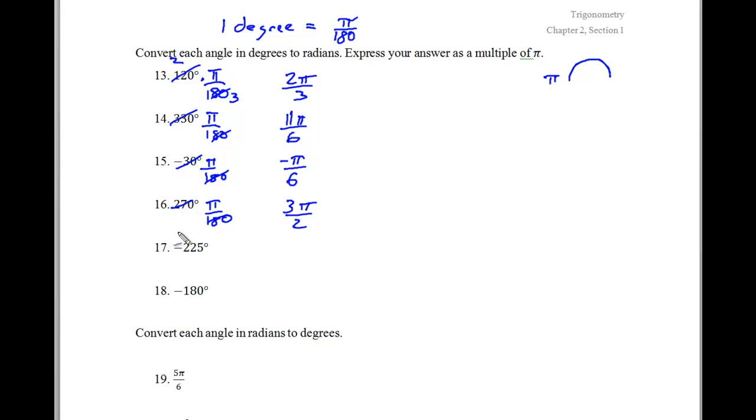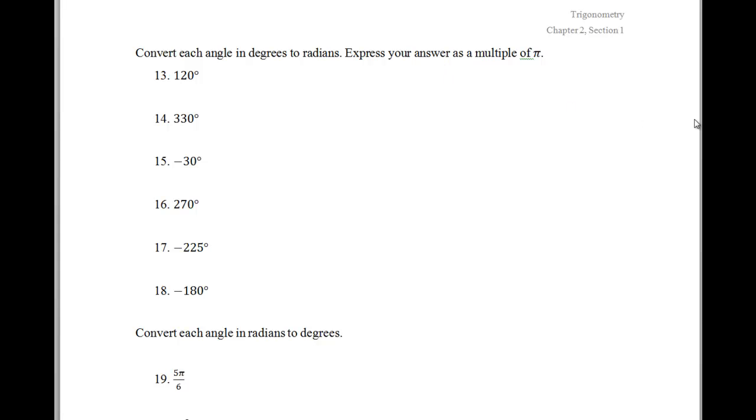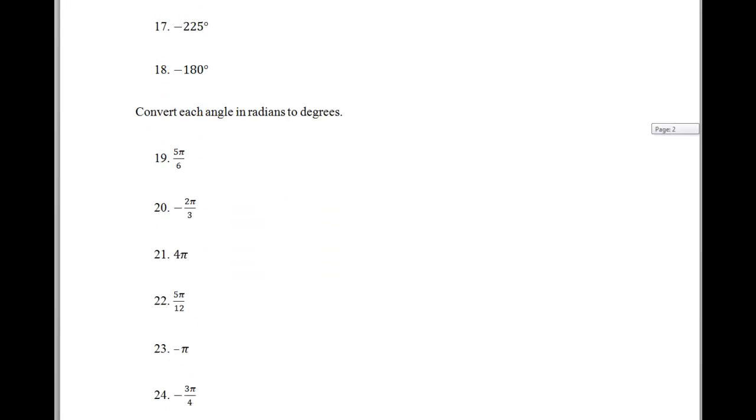The negatives, you probably don't know your unit circle by negative degrees, which is understandable, but you can subtract from 180 to find them. But since we're practicing the formula here, we can divide the top and bottom by 45, which means I'm going to have negative 5 fourths pi. And then negative 180 degrees. You really shouldn't have to do the formula, but in case you do, 180 divided by itself is 1, so this would be negative pi, because going around negative 180 degrees is negative pi.